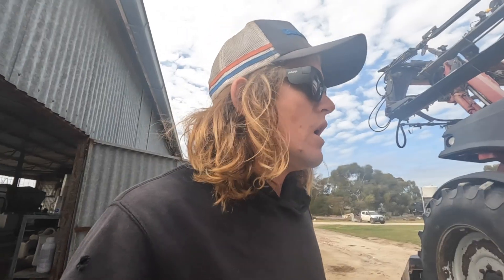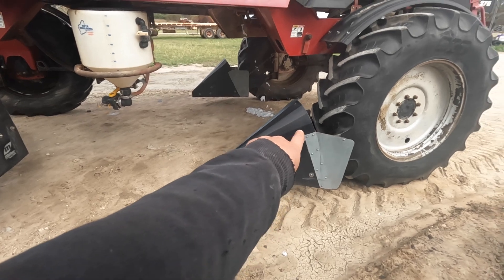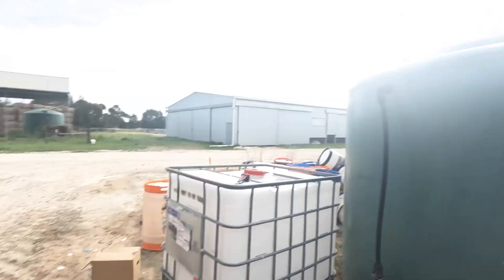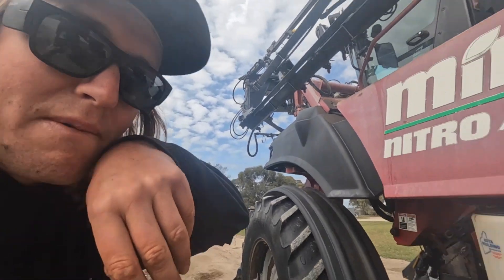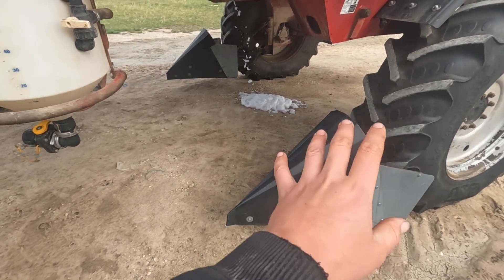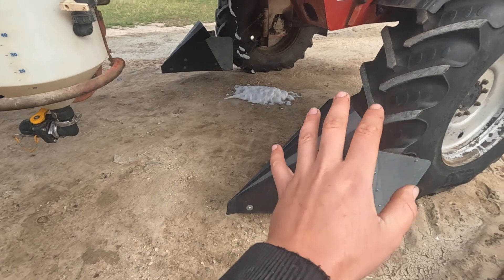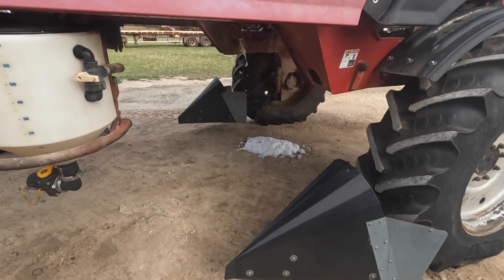Welcome to another video. Last night we put our EK crop dividers on because we've got to spray our canola. The agronomist came out and said there are too many heliothis grubs present and building around the area, so we should spray it. You could get a plane to come and spray over the top, but it's expensive and getting booked up. Because we have the crop dividers, I'm really interested to see how much damage they limit going into a crop that's almost mature. So we're going to go and have a look.